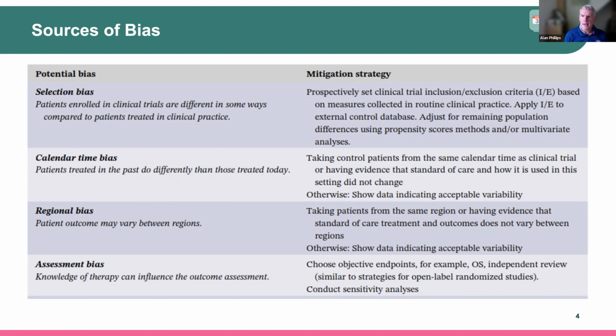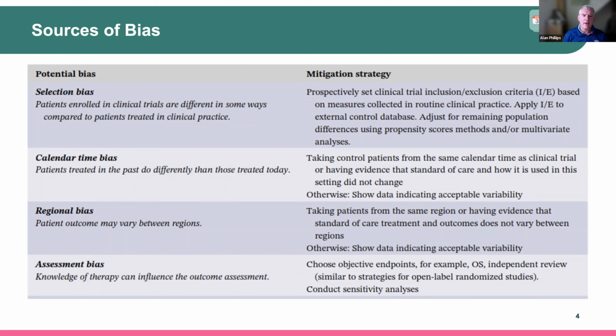Another one is calendar bias. Patients treated in the past do not necessarily align with those treated today. And the way to think of that is to consider standard of care. Standard of care evolves over time. So if you wanted to do a comparative study with standard of care and you're using patients from the past, what you might actually be doing is comparing versus a lower standard of care than is currently in operation today. So your treatment estimate would be different than the comparison versus the standard of care of today. That tends to be known as calendar bias, where over a period of time things change.